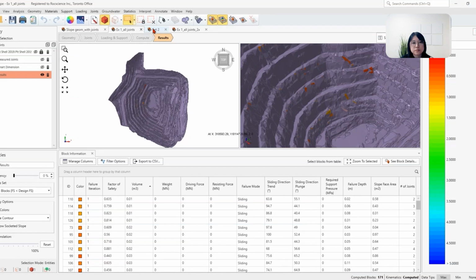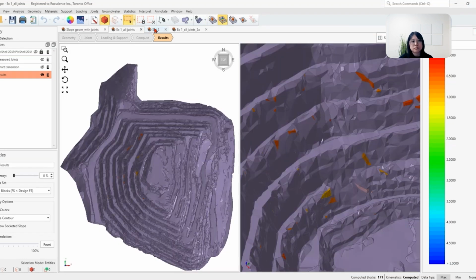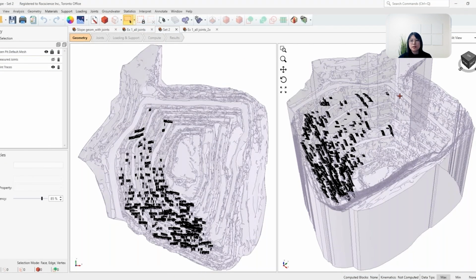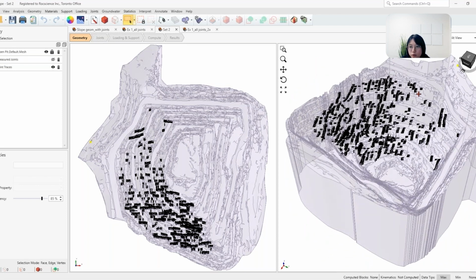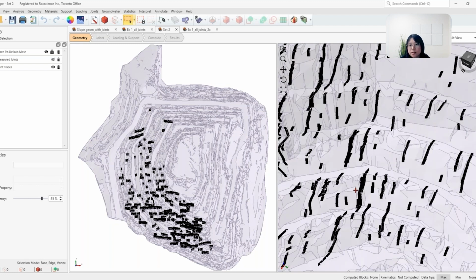Okay. So what you're seeing now is the traces of the joints for one of the joint sets.